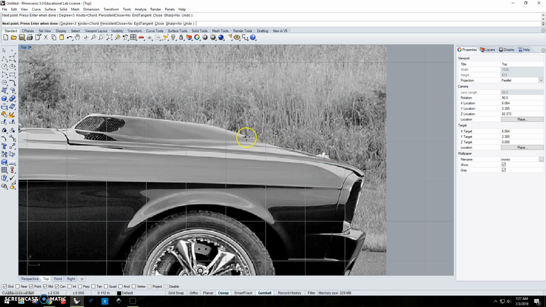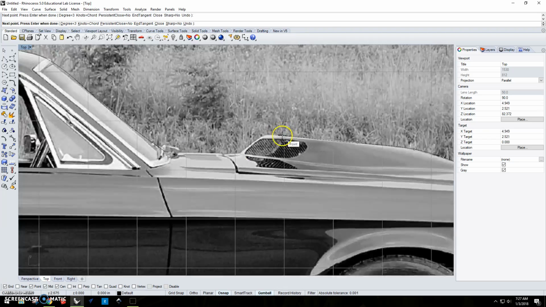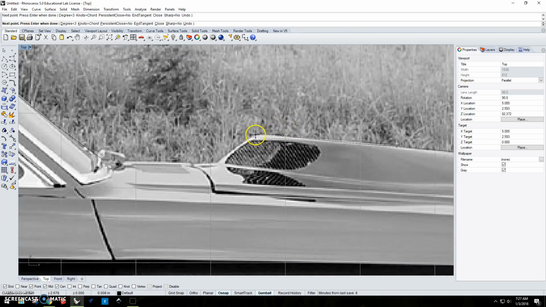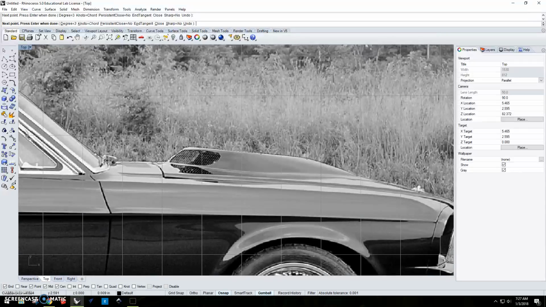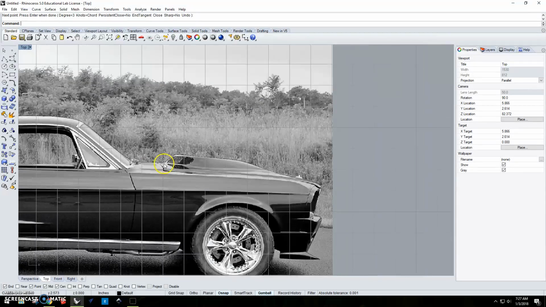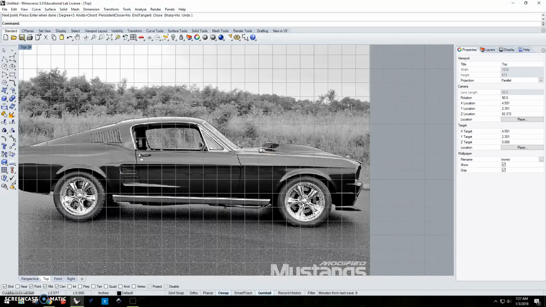And go ahead and start going up the scoop here. You can see we have a fairly straight curve, so I can go further in between my clicks. Here it changes direction a bunch, so we'll add a few extras in there. And I'm back to where I started. Hit enter to end my line. And there we go. For this one, all we want is the outline.